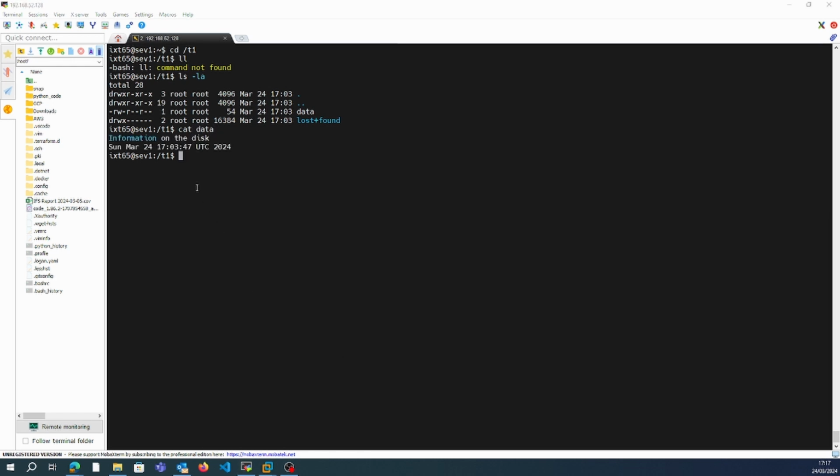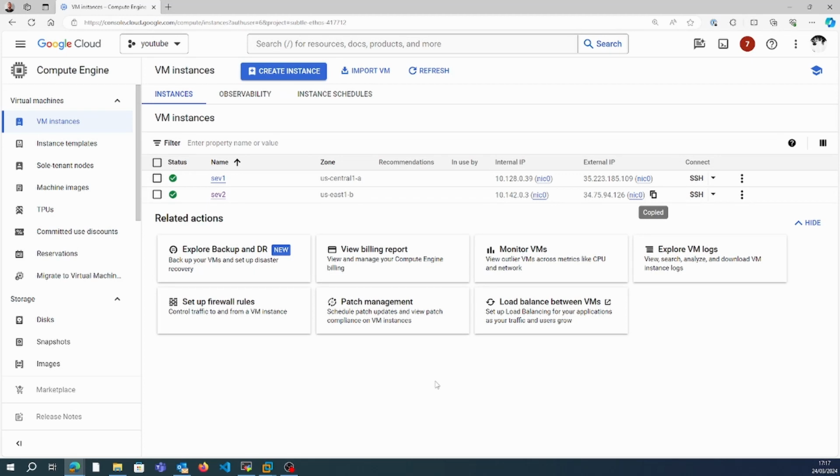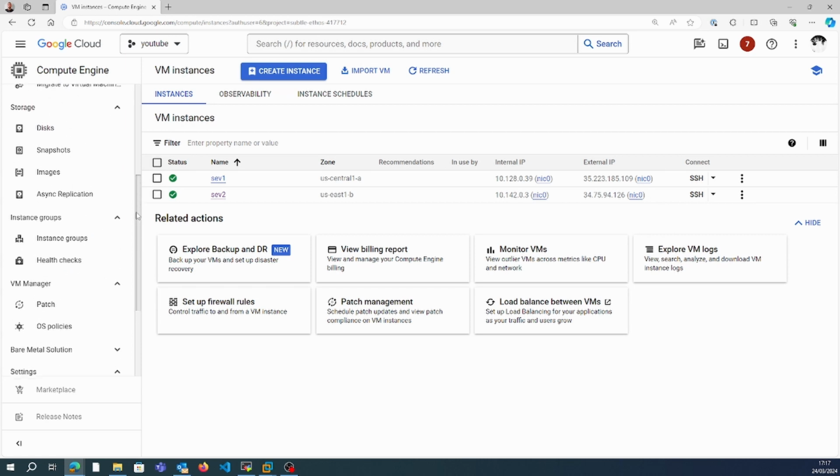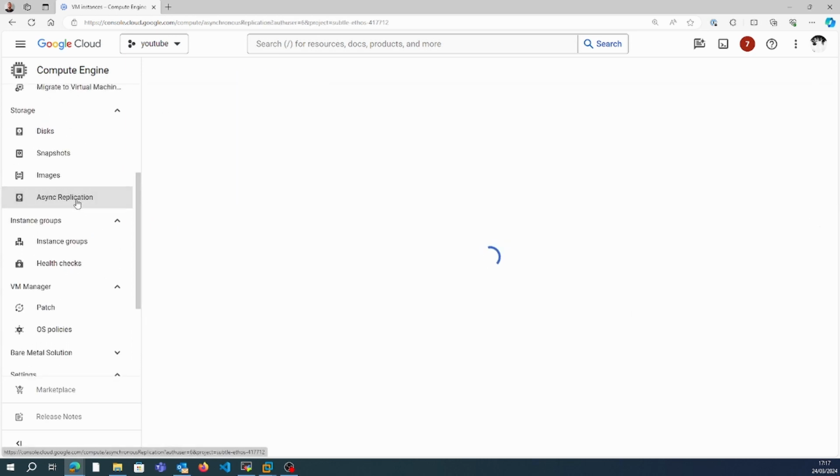It is 5:03 in here, 5:03. It's exactly the same data. So this is how we can make use of cross-site replication and the async replication feature in GCP.